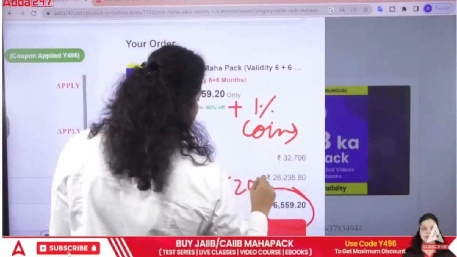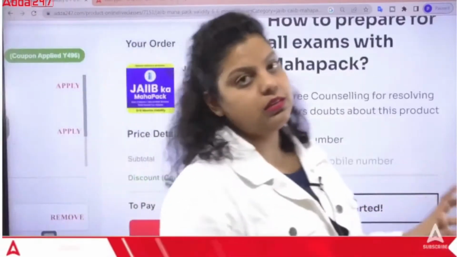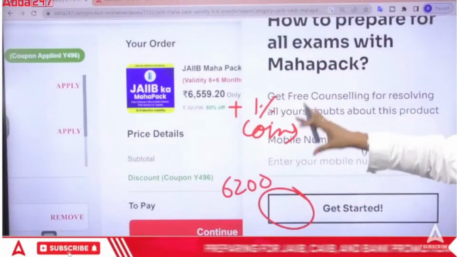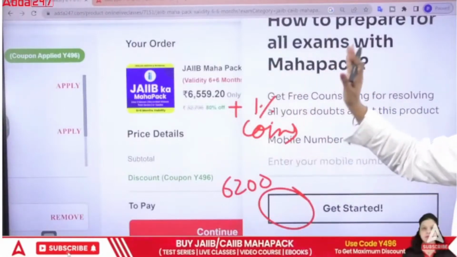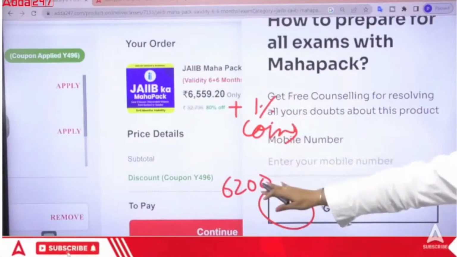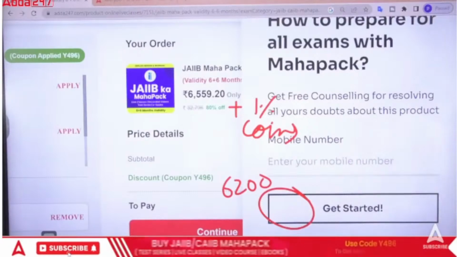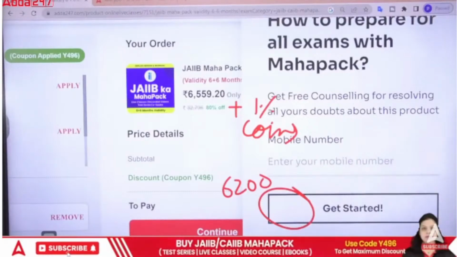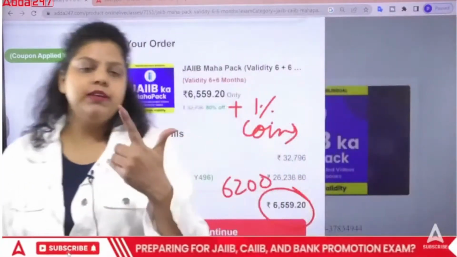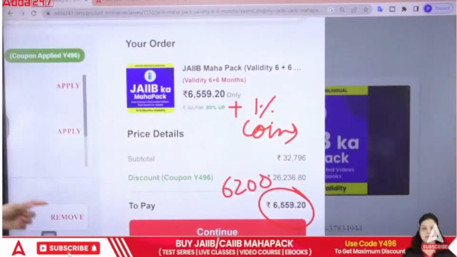You can see there you have to pay 3700, and that will be covering only the conceptual classes, the selection batch. But this Mahapack will be for 1 year: ebook, test series, revision batches, your case study batches, your target batch, your selection batch, everything will be covered here. So this will be a much better option for you to invest. And the third, even better option will be your JAIIB CIB Mahapack, because that will be for 2 years validity. JAIIB CIB both will be cleared by using a single product. So this is the information.